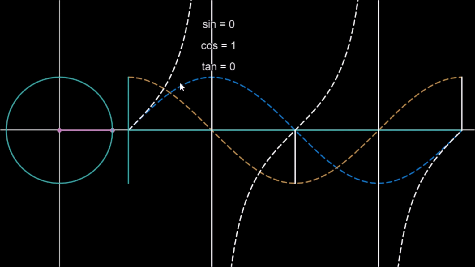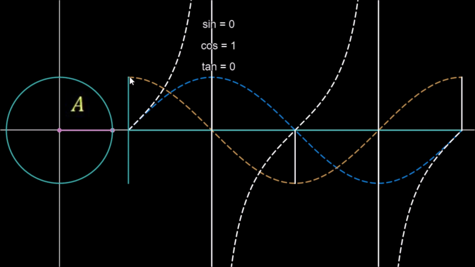So the sine function in blue here takes on all positive values. The cosine function here takes on all positive values, and the tan function takes on all positive values. So in this first quadrant, the functions are all positive. So we could put an A here, meaning all positive.